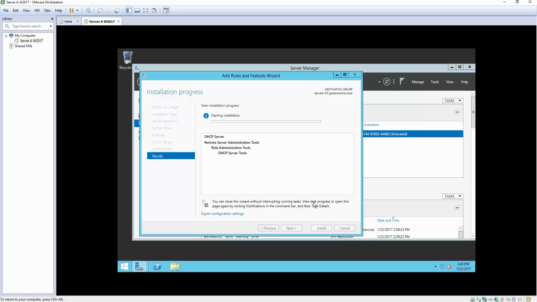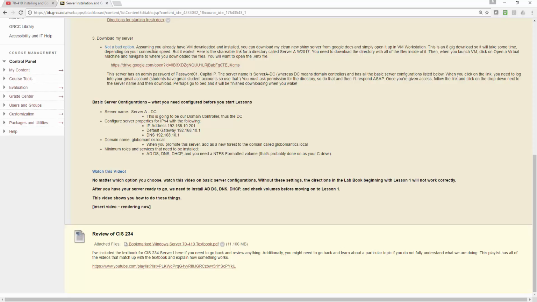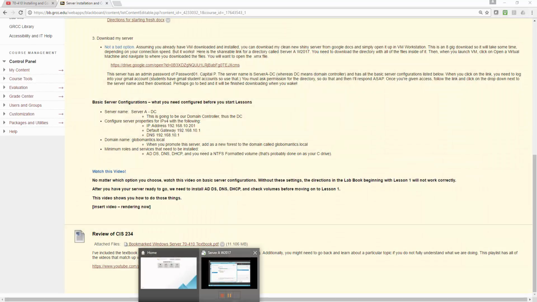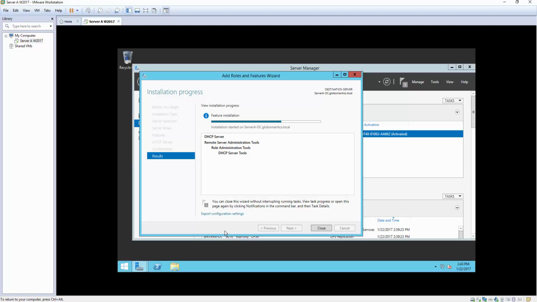That's the static IP. If you want to go set that up, if yours changed over to NIC teaming like mine did because of my bridge setting, in Blackboard, here's what your domain controller IP address should be, and then you'll set, it's IP version 4 obviously, and then you'll set the default gateway and the DNS to that as well. So I'll take care of that later. It looks like I can at least install DHCP here and then be ready to go on to the next lesson.